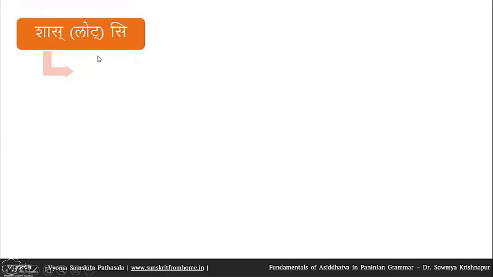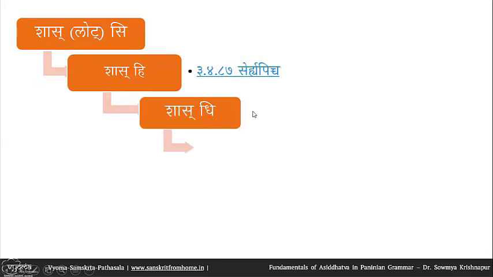So again we have the lot lakara madhyama purusha ekavachana of shas dhatu. Okay. So shas dhatu and again by the sarvatra picture we have shas he. Now this he is converted to dhi by the sutra hu jhalbhyo her dhihi. Hu dhatoho parasya jhal varnat parasya heh dhi adeshah bhavati. So shas ityatra jhal varnah asti. So sakara is jhal. Following sakara we have the he. So the he is converted to dhi by hu jhalbhyo her dhihi.